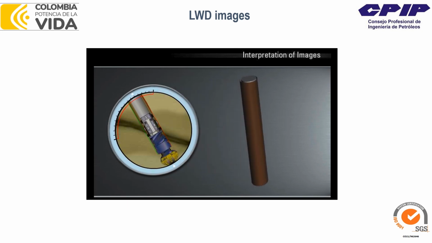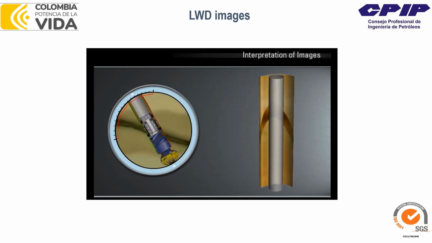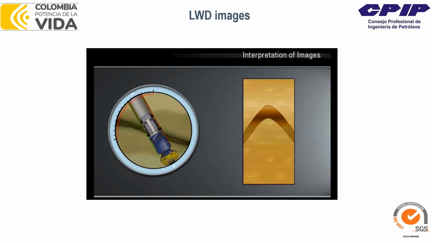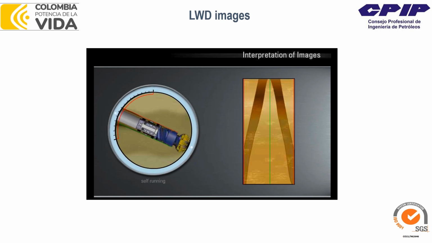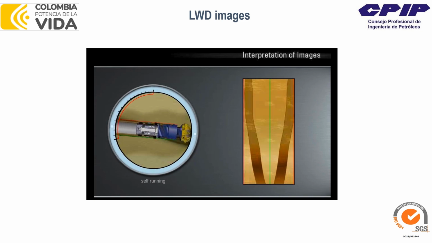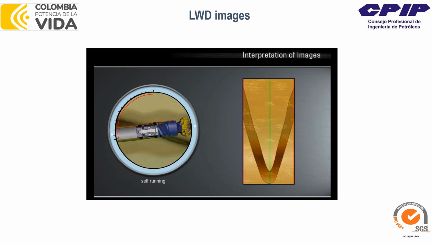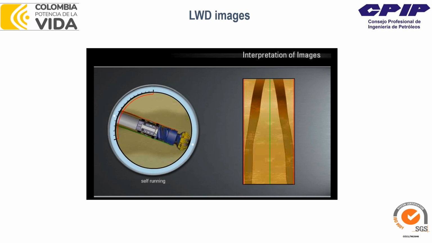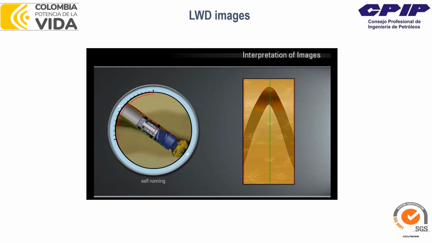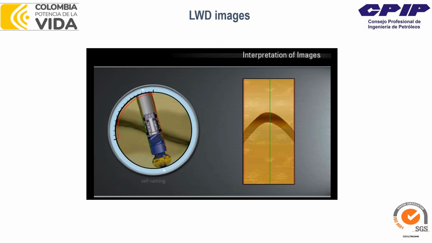What can help us is the azimuthal data, which is LWD images. First of all, let's have a look at this open source video, which you can maybe find on YouTube. You see that when you cross the formation, it has a sinusoid. Depending on the dip with which you cross the formation, the shape of the sinusoid changes. First of all, it changes the signature, looking like a smile face or a sad face. Here you see the so-called sad face because you cross it from top to bottom. If you cross it from the bottom to the top, you will see the smile face.